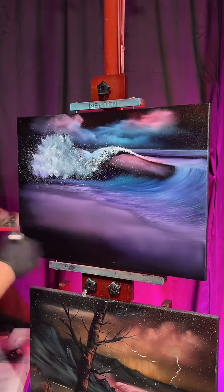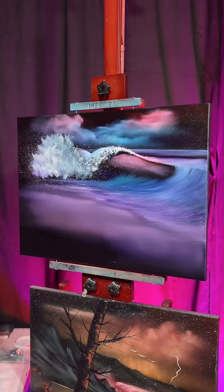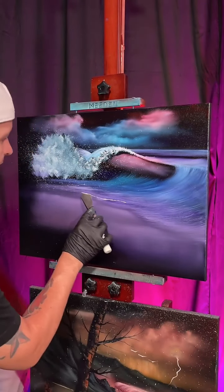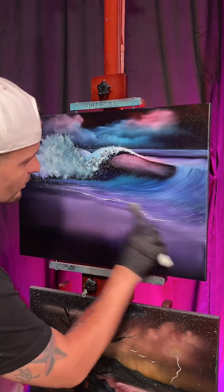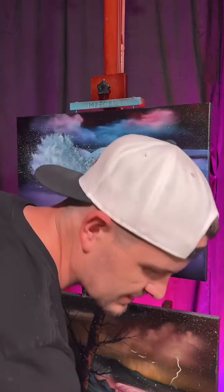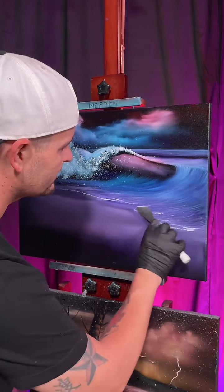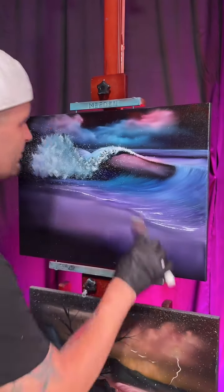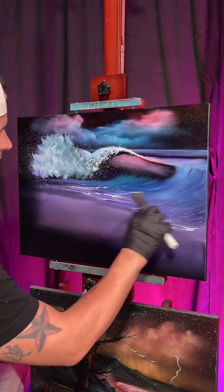Now we gotta go throw some sand into our sandy beach. That's my favorite part. So a little bit of our liquid white, and let's run it out along here, along the edge of our wave, just in different places. Doesn't have to be everywhere. You can run it up, you can run it back. You can skid it around, take a step back, look at it, see how it looks to you. Change your angles.